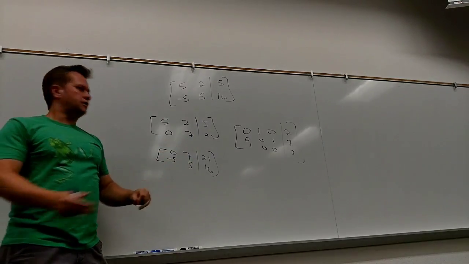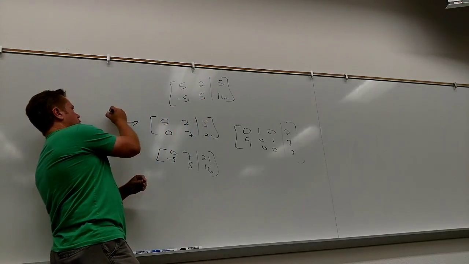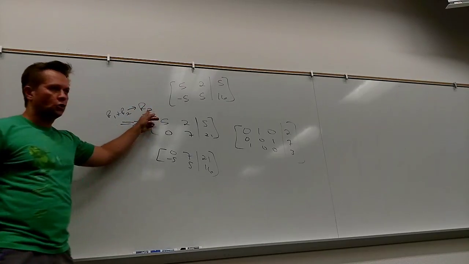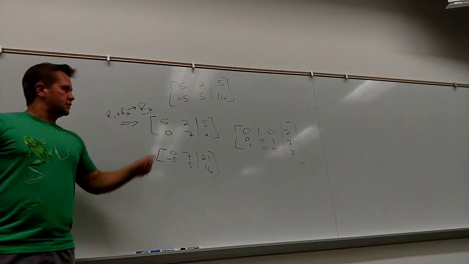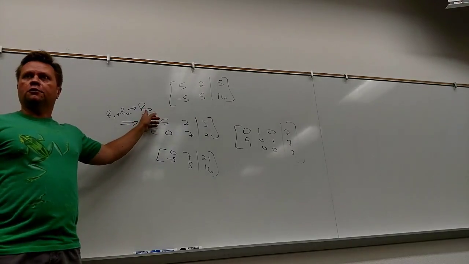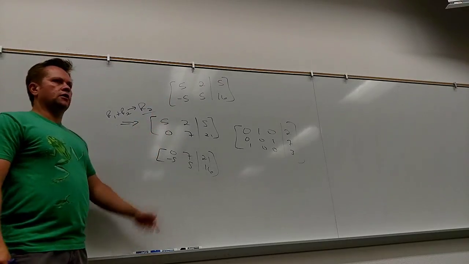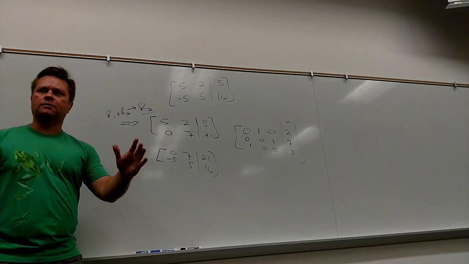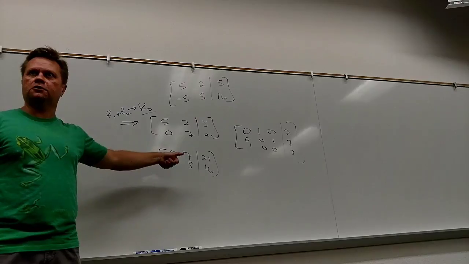So that is why when I was doing this stuff, trying to show myself what I was doing, row 1 plus row 2, put the answer in row 2. That is a choice we make. It's a choice you make. I'm just saying you want to remind yourself later what choice you made when you want to go read this. There's no, why row 2? No, just because that's where I want the 0, no other reason. Does it have to be row 2? Nope, because I could just switch them around and make it row 2.